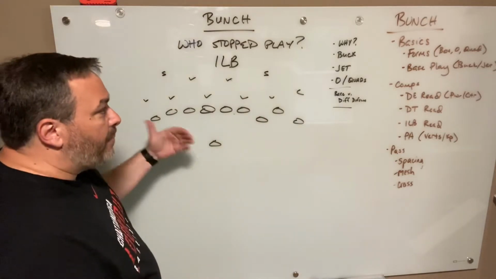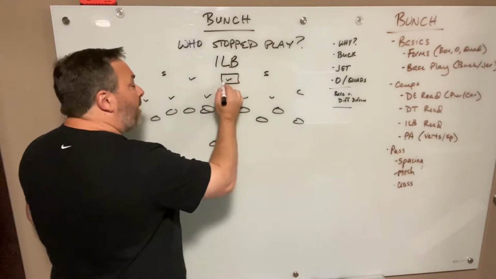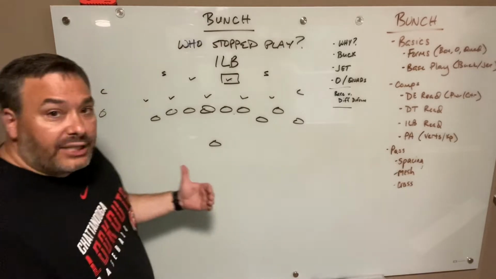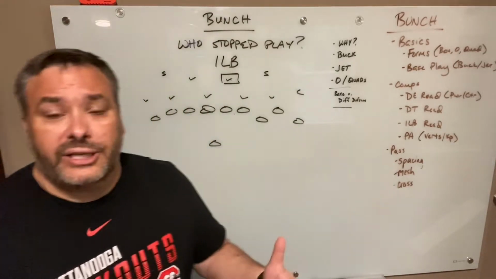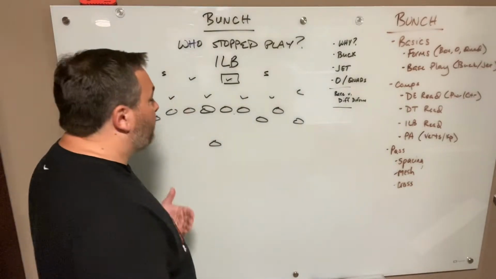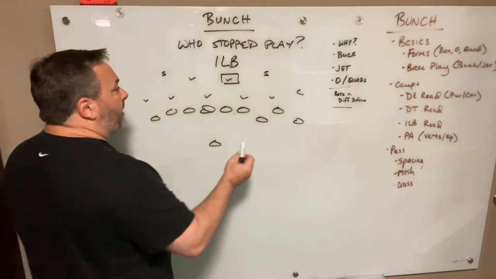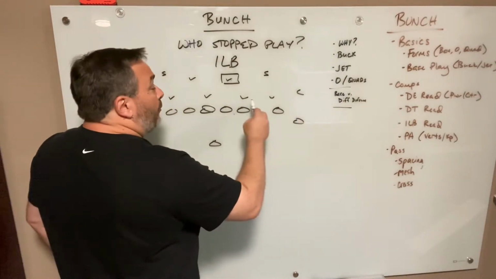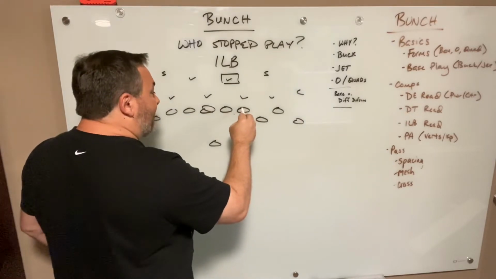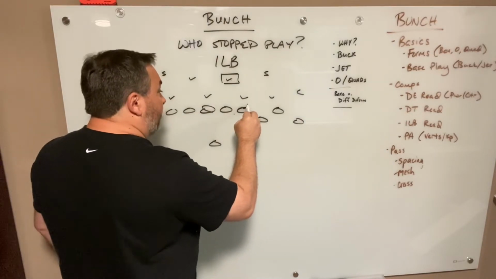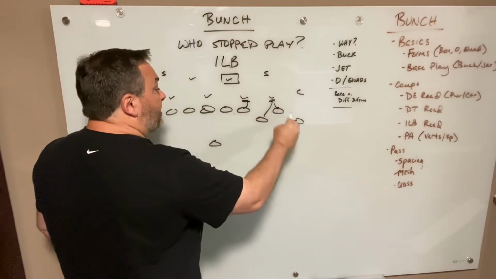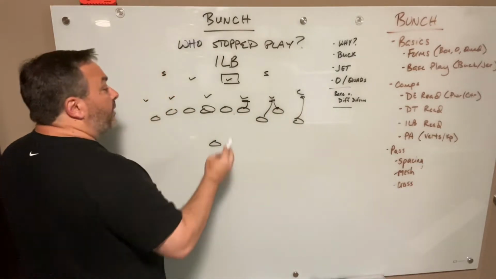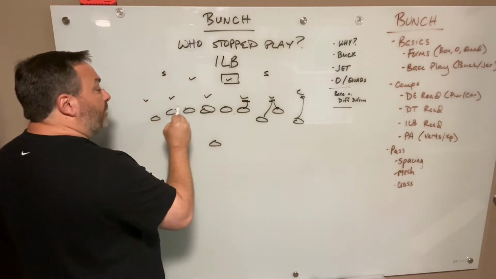But if this was whipping us, and so this guy is a problem, now, just like you saw with the DN and the D tackle, the thing to do is to read this guy. So we're going to read him. We're going to run our power lock kind of play where we're going to run this just like power read, except we got a block on here. So this guy's got a block on like jet. These guys do just like they've been doing in power. But all these guys run the power read play.